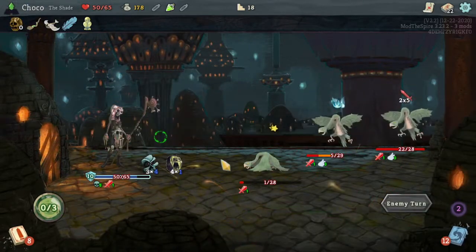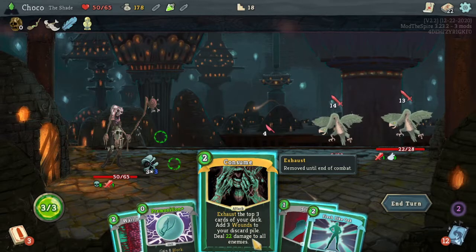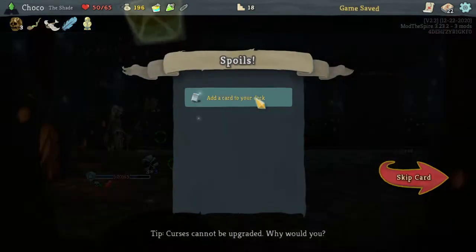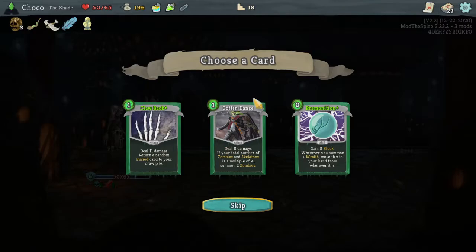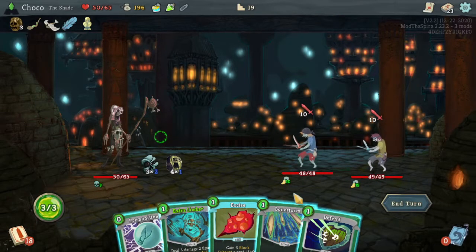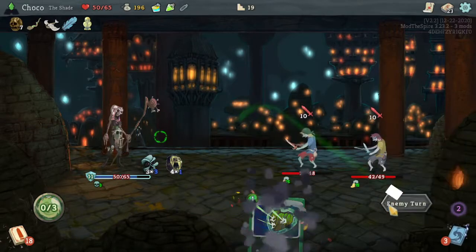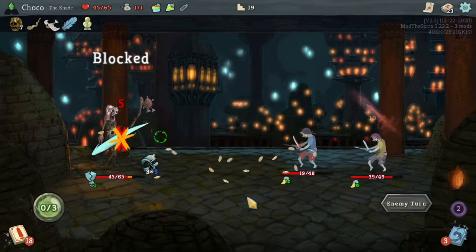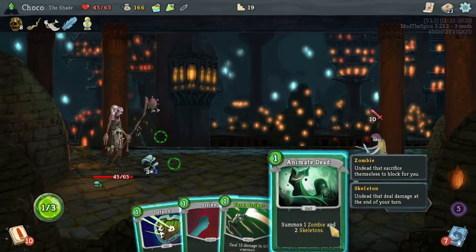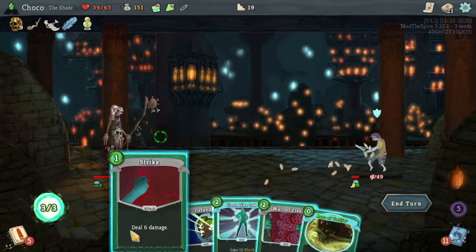Oh, I don't have energy. That's fine though. Got him. Ooh, premonition plus though. Yeah. Oh, I maybe could have killed there. Whoops.